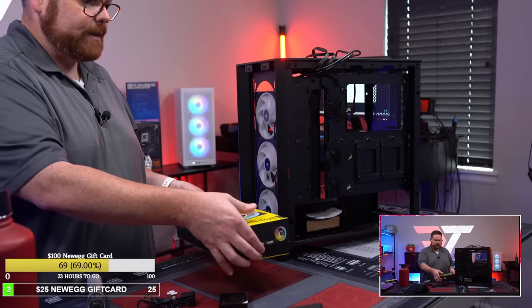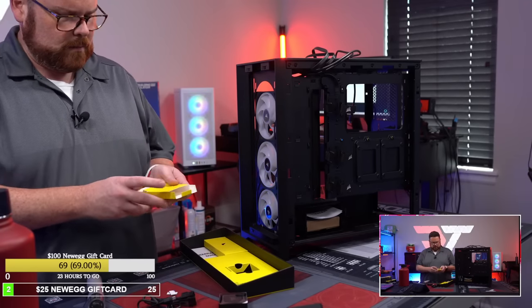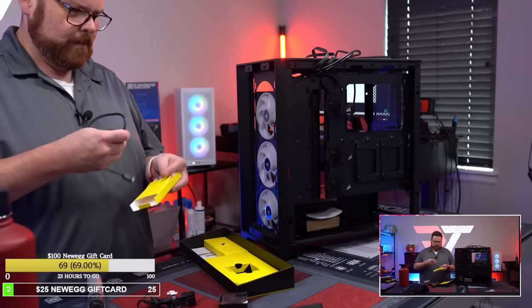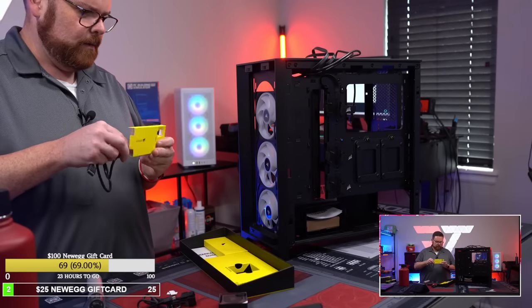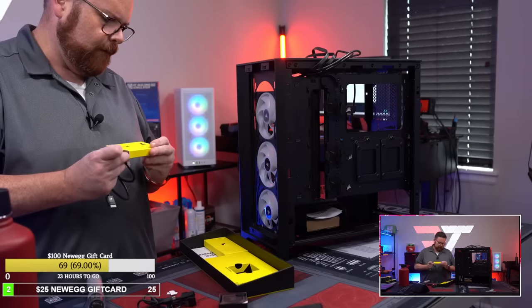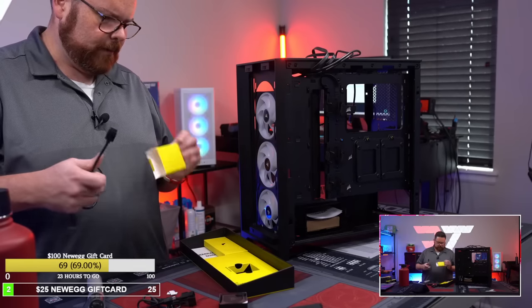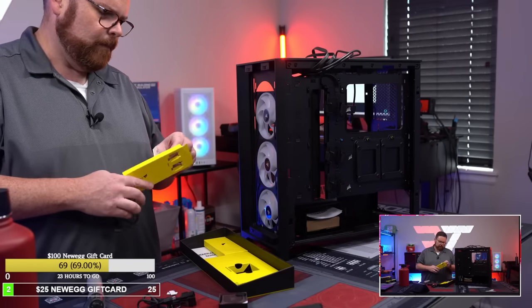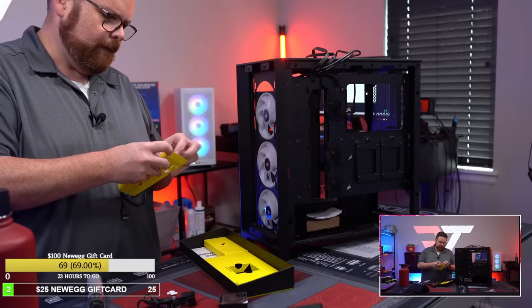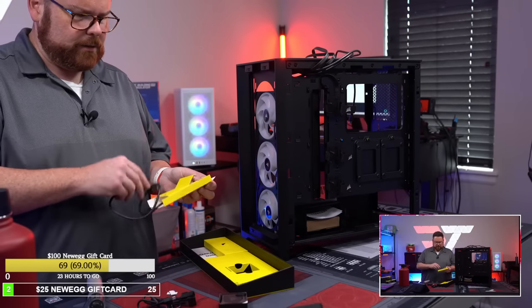I have to say the box and stuff like that is actually pretty straightforward for using it. Pretty impressed with how easy it is to redo it all. So it just slides in just like that, and then the other side.